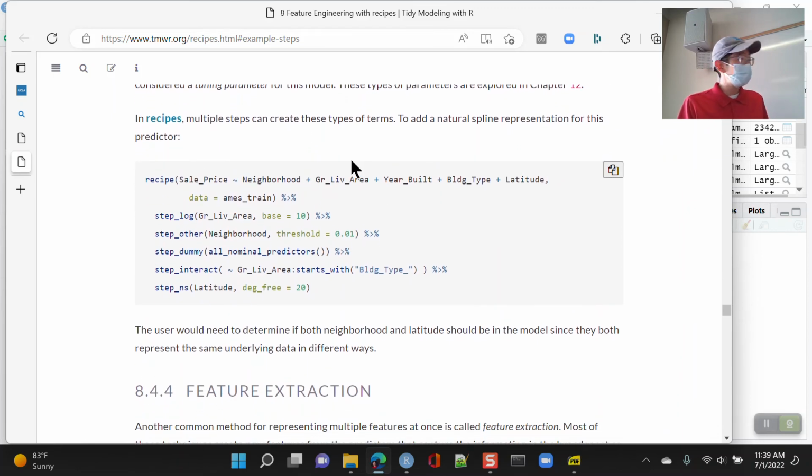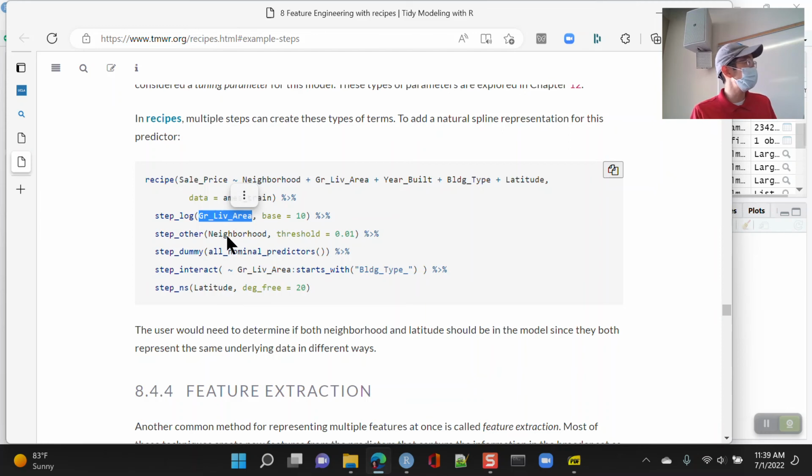And so this is a lot and it feels overwhelming. But each of these things in and of themselves are just steps that I think we can read and understand. This is also one nice thing about the tidyverse and Tidymodels: a complicated pre-processing thing is broken down into simple steps. So we provide the formula with all of the variables that we're going to use, and then we perform a log transformation on ground living area.